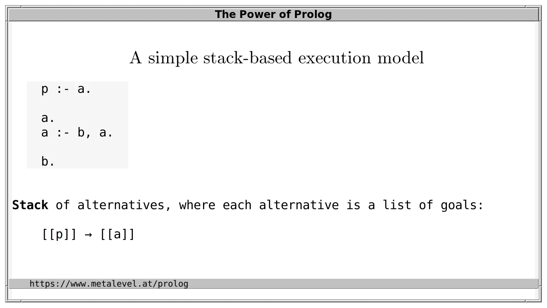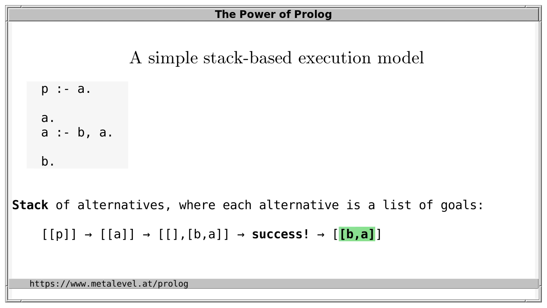And then it continues in the same fashion. Look at the first alternative, and within that alternative at the first goal, then find all clauses whose heads unify with the goal and transform the list of alternatives by replacing the goal with the clause bodies. So in this case, there are two clause bodies for A, and therefore we get two new alternatives. And then it continues in the same way. Look at the first alternative, and if no goals remain, then we succeed. And then remove the first alternative and continue with the remaining alternatives.